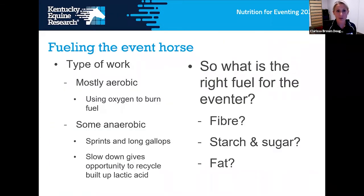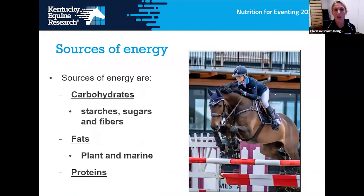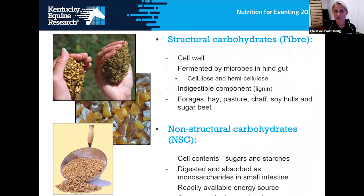How do we fuel event horses? We know from heart rate data that most of their work is aerobic — they're not working at very high maximal heart rates, and after a gallop they have enough time to slow down and recycle built-up lactic acid. Stepping back to basic horse nutrition, there are a few sources of energy: carbohydrates, fats, and proteins. Carbohydrates fall into two major classes: structural carbohydrates which are your fibers, and non-structural carbohydrates.